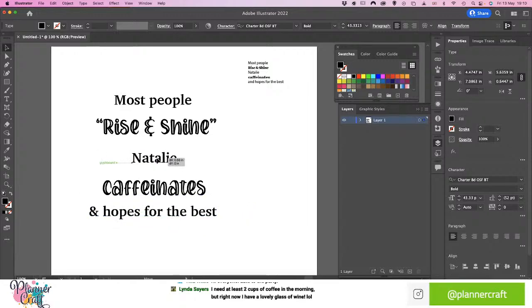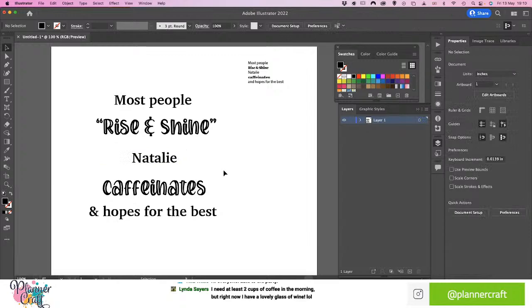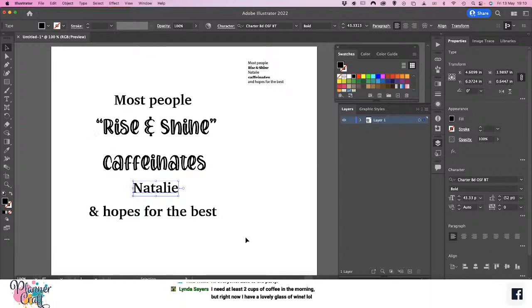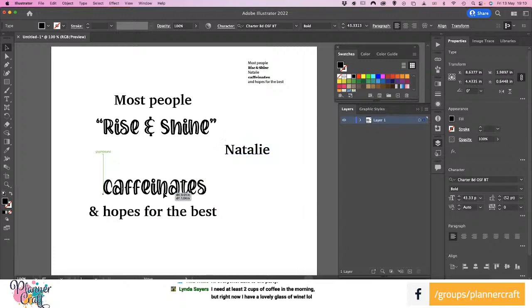So straight away there's nothing that's really obvious as to what shape you could go for. If the Natalie was down here, you could almost see that that's like a coffee cup, so you could do a handle over here, and that's all part of the design. You flow the text and so forth. But because it's the other way around, we're going to pop that in there.